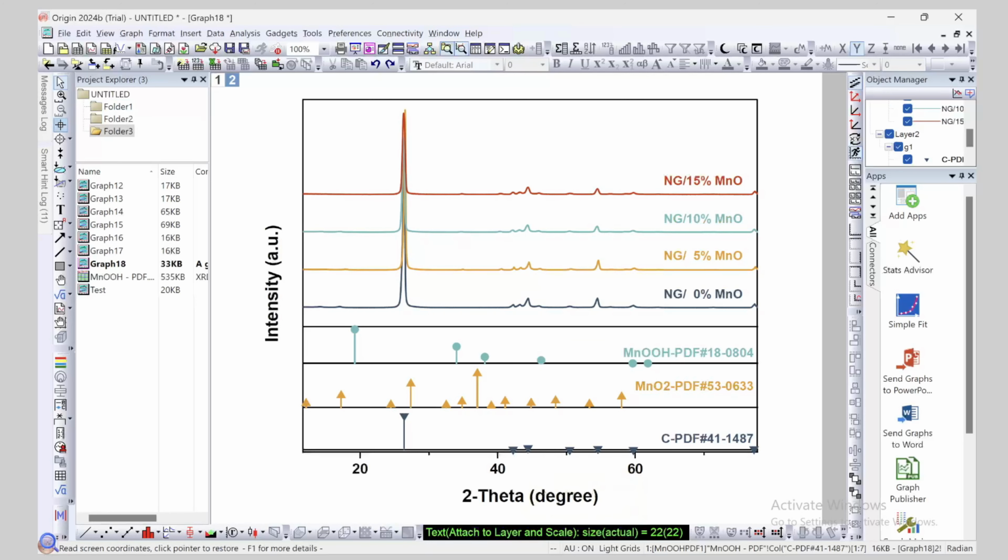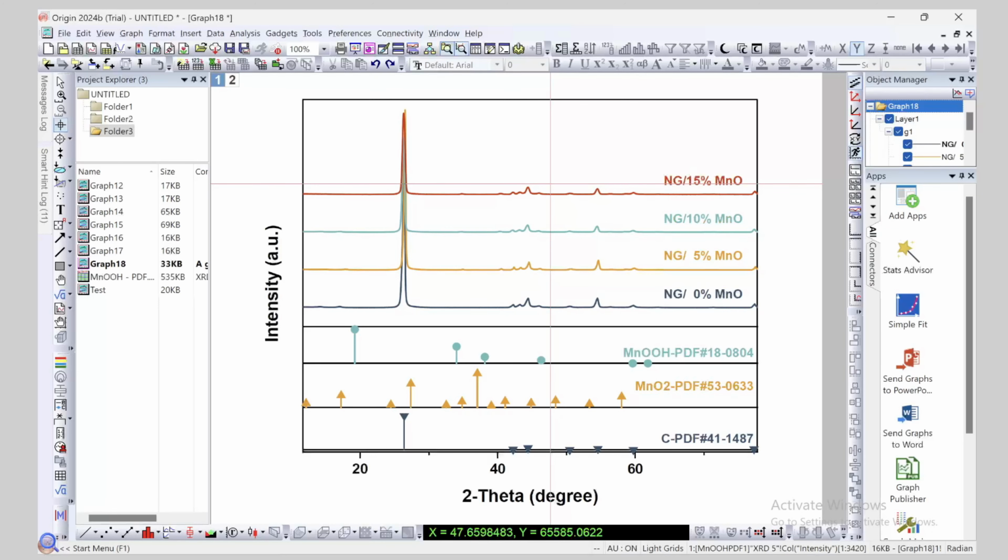So we can also put a data marker here. This is called a screen reader, or you can also use a data highlighter. I prefer doing it as a screen reader, and then double click here. Press your space bar so that this line keeps extending. You can see whenever I press the space bar, the line extends. Now I can use the arrow keys to move it. So this peak corresponds to carbon.